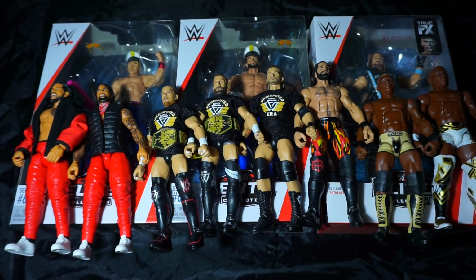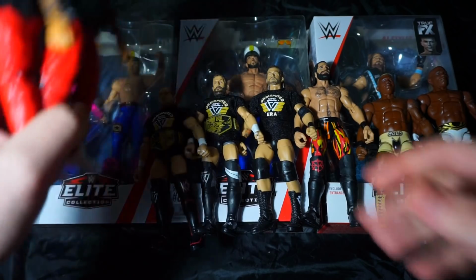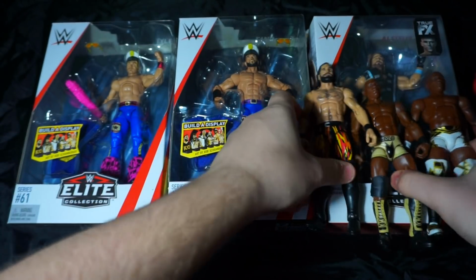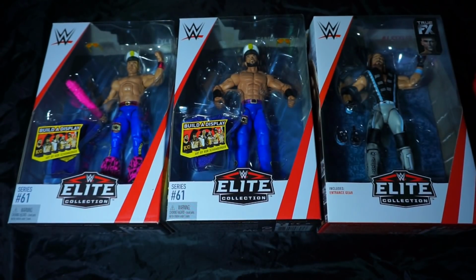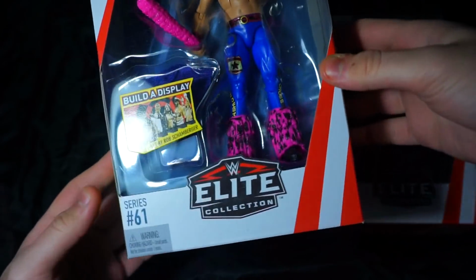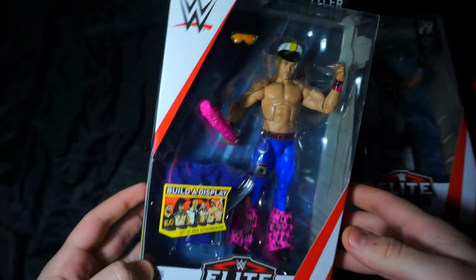But basically I wanted to show you guys a bunch of new pickups that I've gotten. Of course, some of them you've already seen, but in the back there are some new ones. So we can start off with the new ones if I can just move all of these guys out of the way. We've got the amazing Undisputed Era, which I did a fix-up on, and then I'll talk about Shelton. But obviously, first things first, we've got Tyler Breeze from, is this Elite 61 if I am correct?